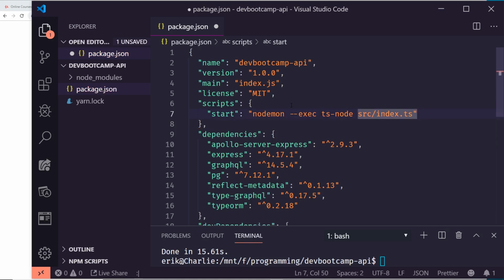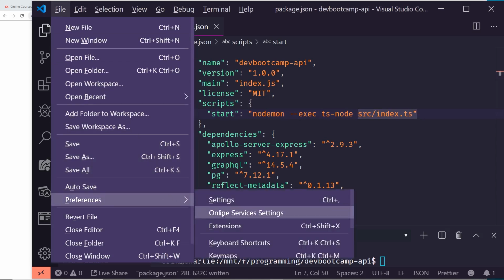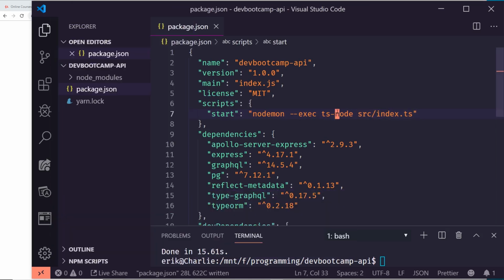By the way, people always ask me this. I use Synthwave 84 in Visual Studio Code. That's what I'm using for this look and feel of this app. You can see here it's under Preferences, Color Themes.